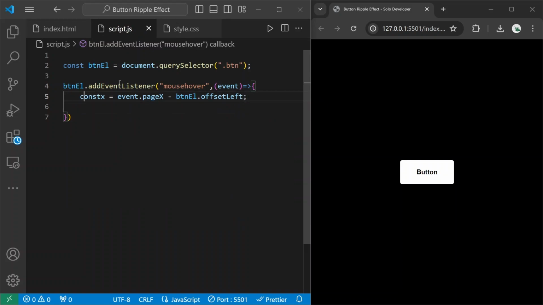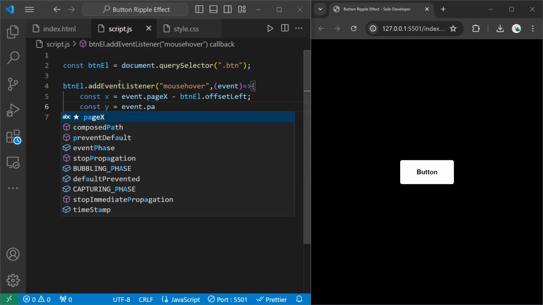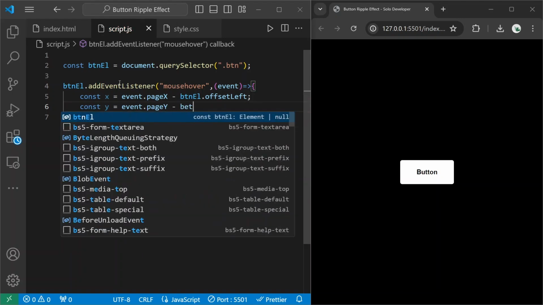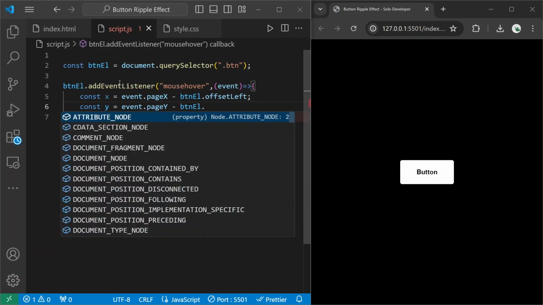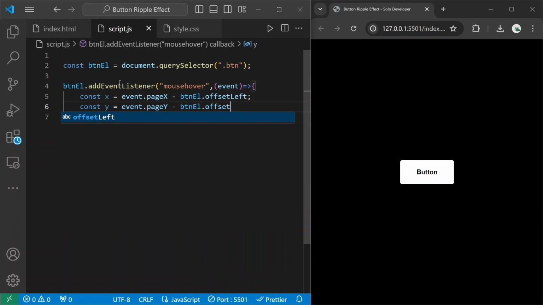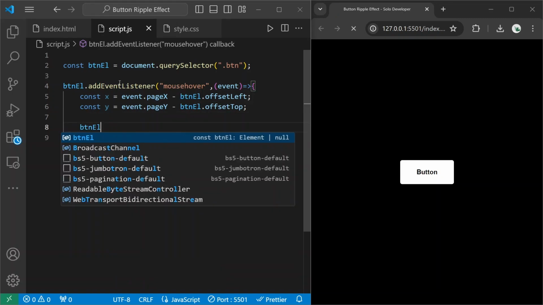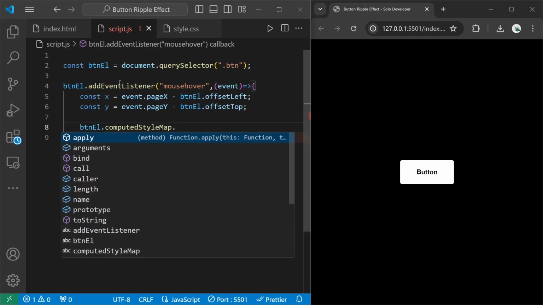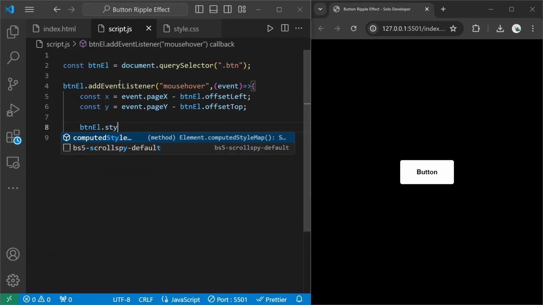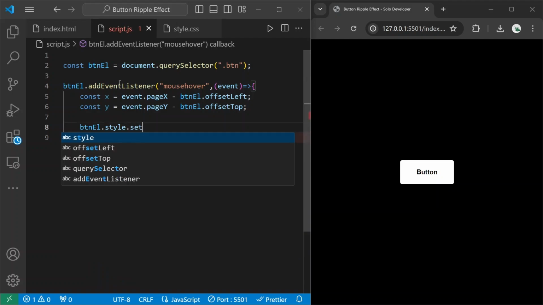Then after, again const y value will be event.pageY minus buttonElement.offsetTop value. Alright, so now I'm going to add some style, buttonElement.style.setProperty.